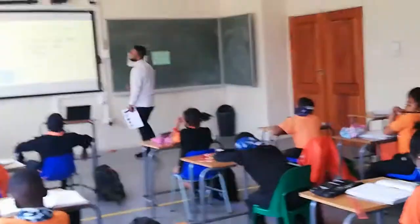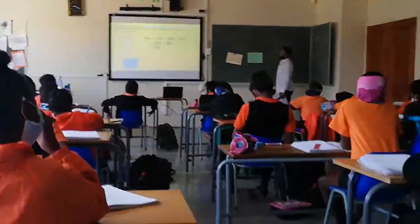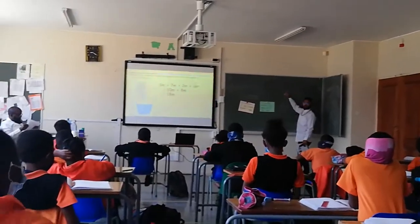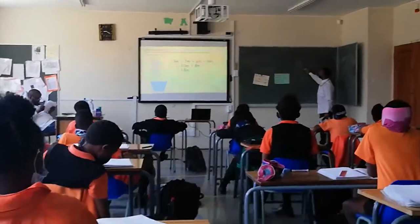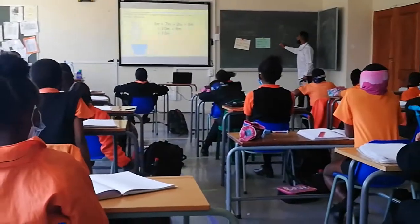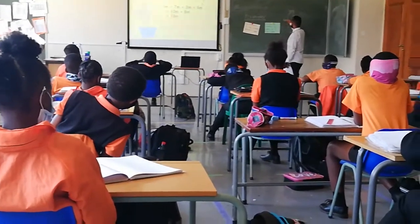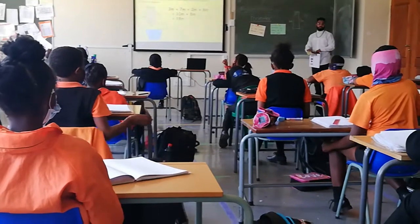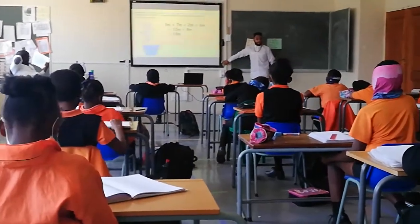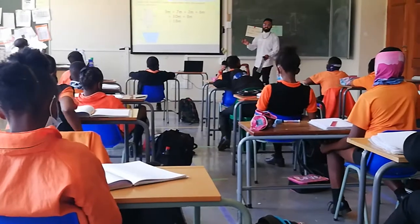Alright? Let's do this. If you look at this shape here, let's redraw it again. What's this number about here? 3 meters. This one here? 7 meters. Bottom one? 2 meters. And then this one? 6 meters. Okay. I want you to always remember that if it's centimeters at the bottom, you are right, centimeters. If it's meters, you are right? Meters. 2 meters. Do you think I calculate this thing any different to how I did it earlier on?